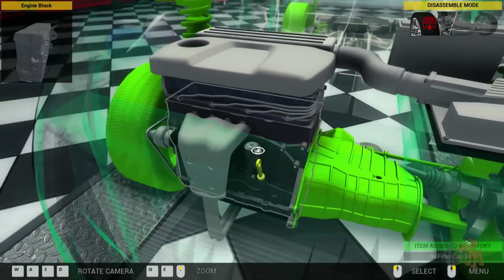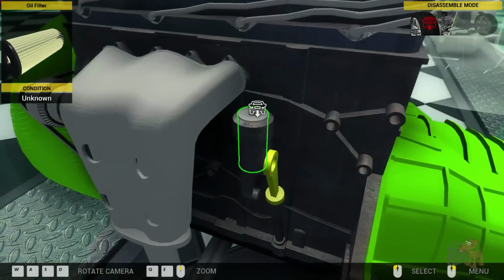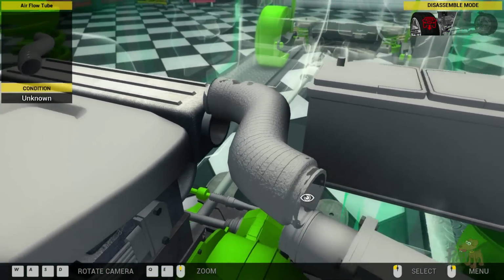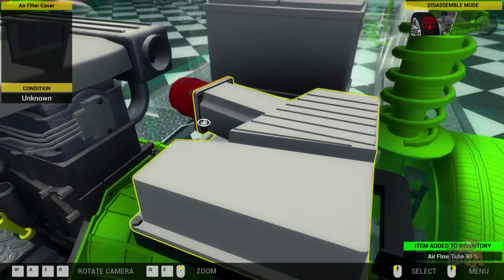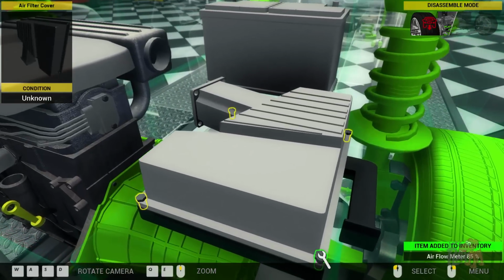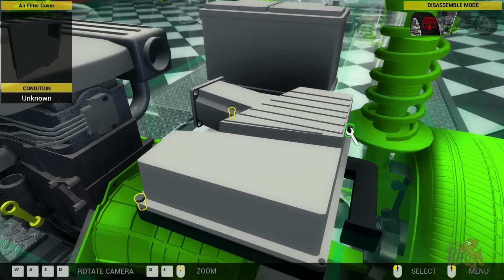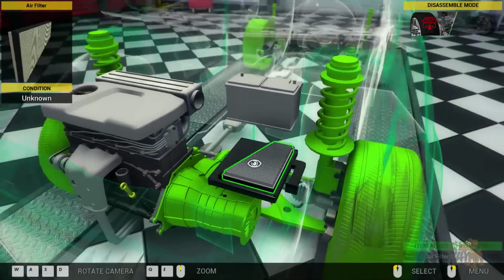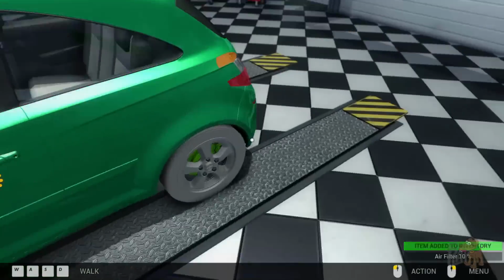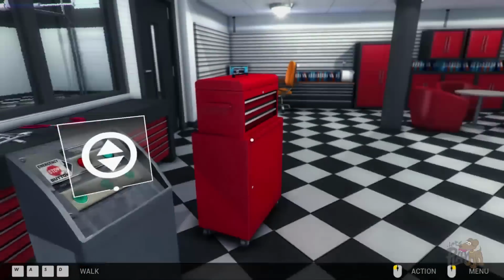So we take that cap off. And we take the oil filter off. We've got to take all this off as well. There we go. And take off the box. I'm definitely seeing more green than red in this car, so that's not a bad thing. And I think we need to lift it up to do the fuel filter.